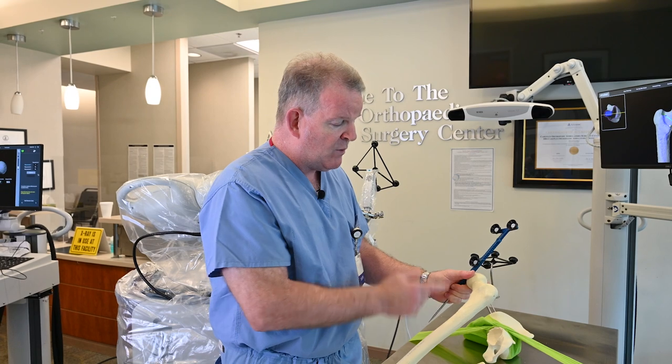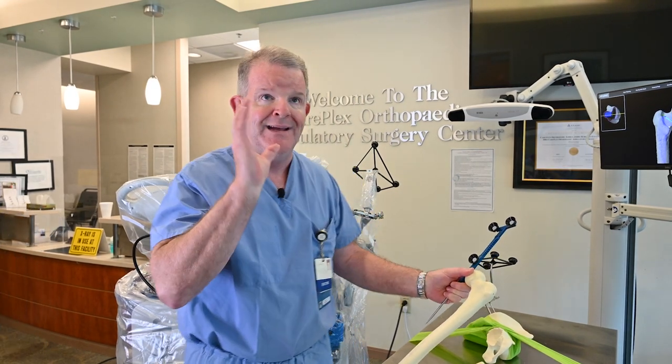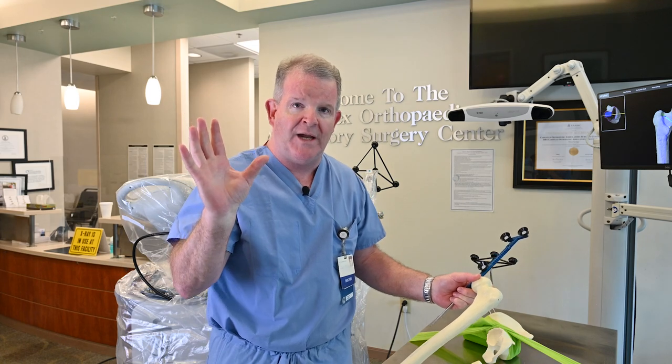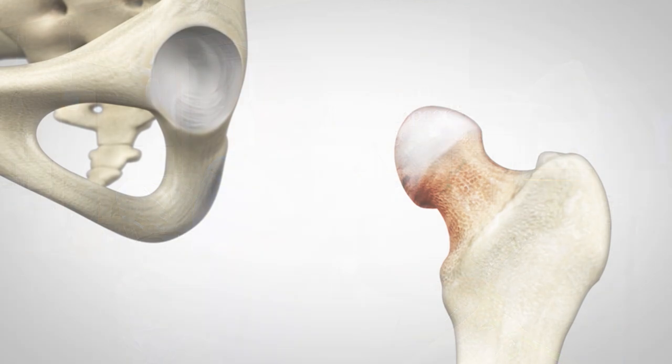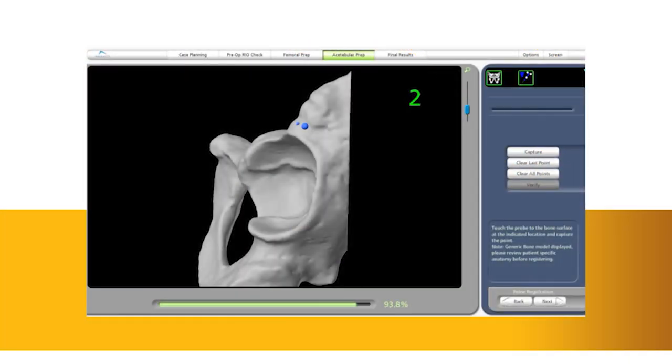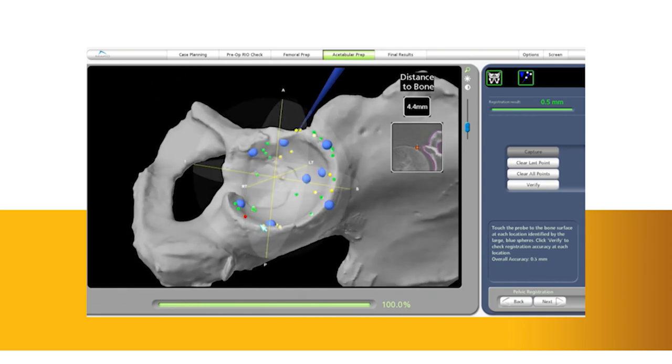When I used to do it without the robot, I would kind of guesstimate based on my plain film x-ray, a two-dimensional image, not a three-dimensional image. We now have this three-dimensional image, and we get it much more precisely. That does impact leg length when you make the femoral neck cut.